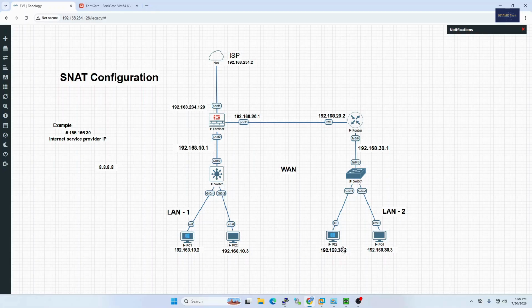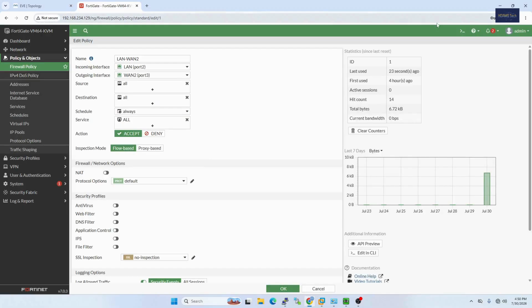And PC3, the 30.2, also knows that when internal routing is used and NAT is disabled, he can see this IP address as well. So how will it perform? For example, if you go to the firewall, you can see from here that NAT is disabled now.